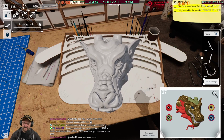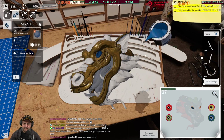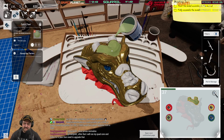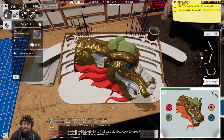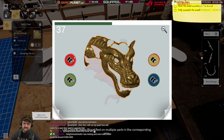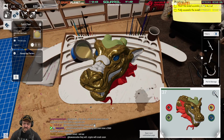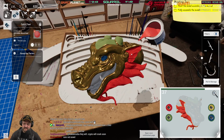Ooh. Now the fun bit. Red beard. Hang on, we're missing something here. So, blue eyes, a gold body. What's his inner ear? What's all these colors? They are gold as well. Is inside of his ear red? That bit's red, isn't it?